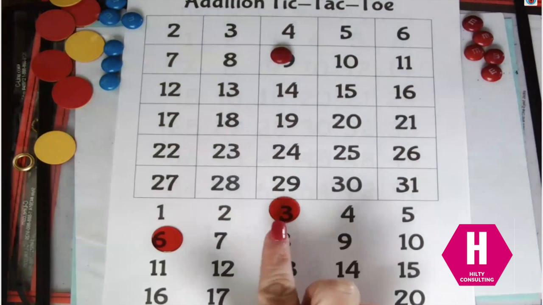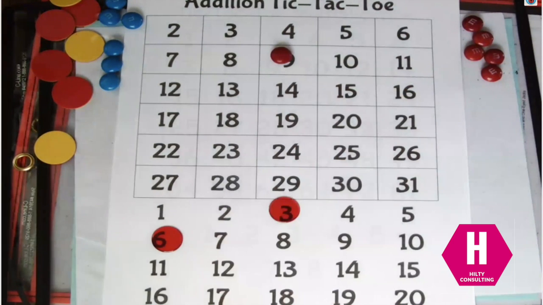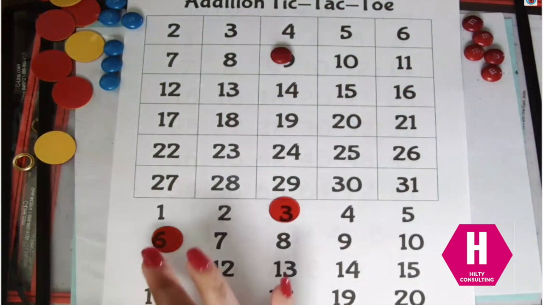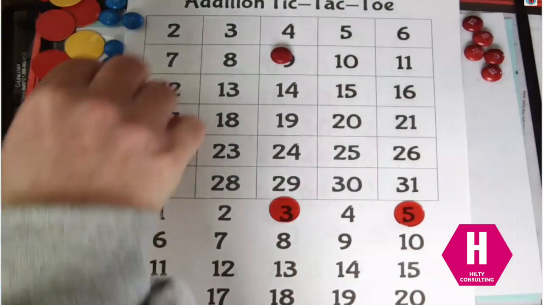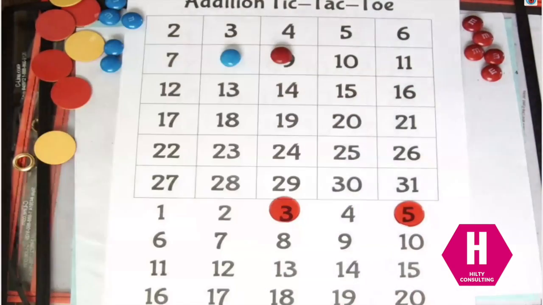I now can only move one of those two counters to put my chip on the board. So let's see. I'm going to do three plus five equals eight and mine's going to cover over the eight.